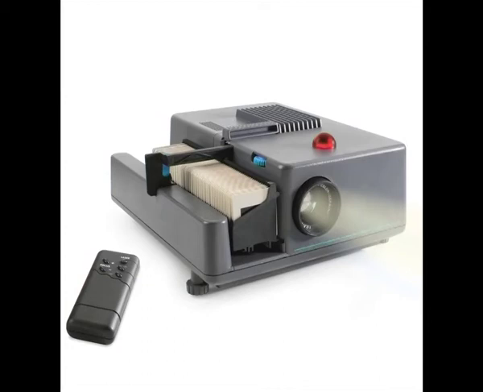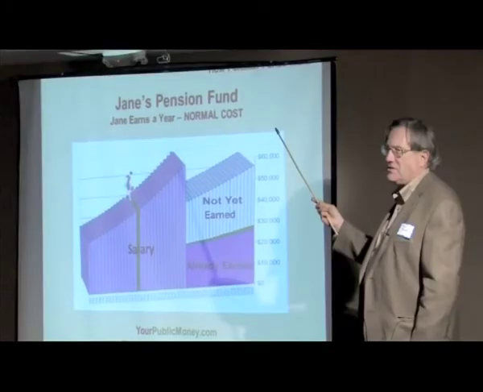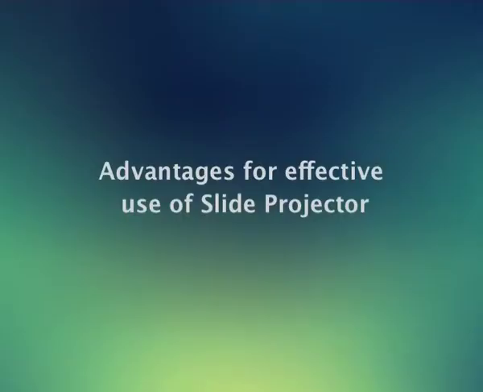A slide projector is a projected visual teaching device by which photographic slides of relevant matter meant for teaching in the class can be developed and can be displayed by projecting on the screen or the wall before the class. The advantages for effective use of slide projectors are: number one, it helps in the longer retention of the material taught.